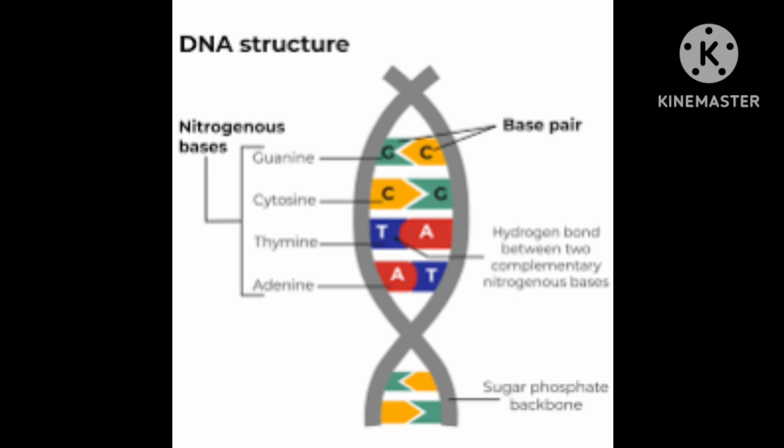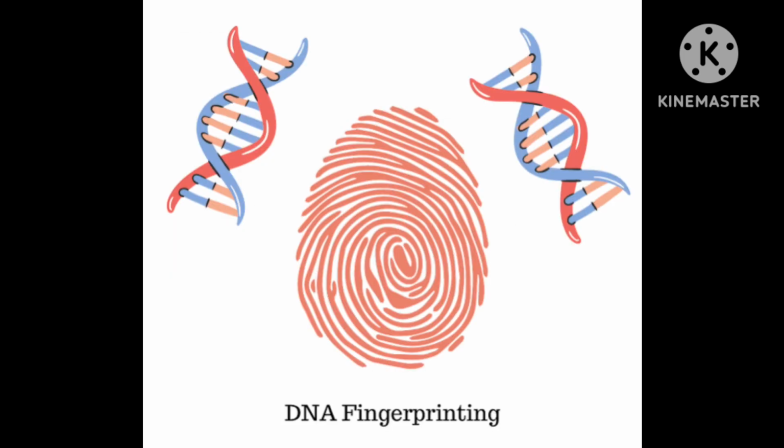And last is to identify racial groups to rewrite biological evolution. In the world many types of people are there, like South Africa, India, correct? Many countries are there. They look very different. Then just to identify racial groups to rewrite biological evolution. Correct? Then at these four places DNA fingerprinting is used.